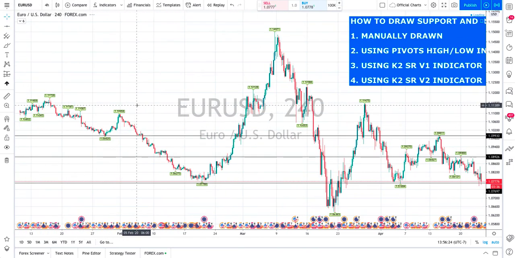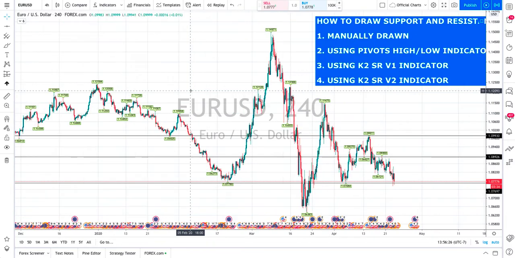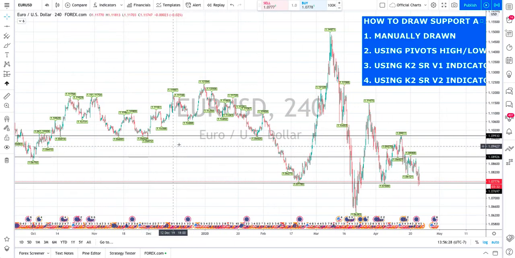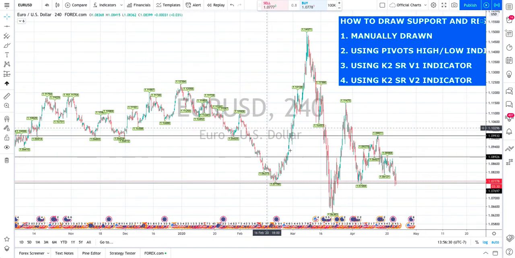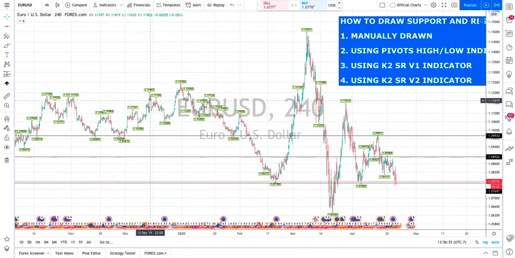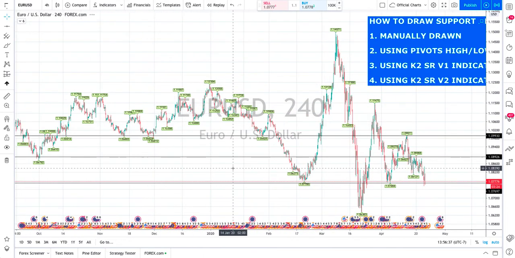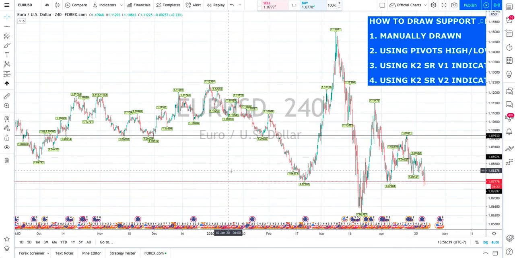And then you guys can pretty much do that and so on. You can zoom down the chart, and you can see it makes it a lot easier. So you don't have to go see where price is tested twice. Pretty much the indicator will show you areas where price is rejected from. So if it's rejected there more than once, odds are it's probably going to reject there again.